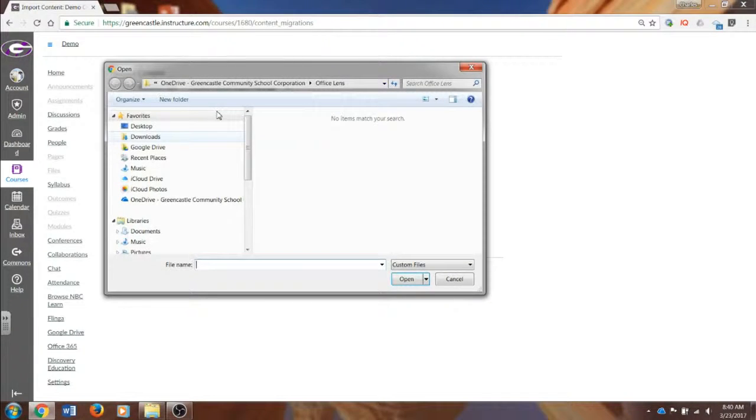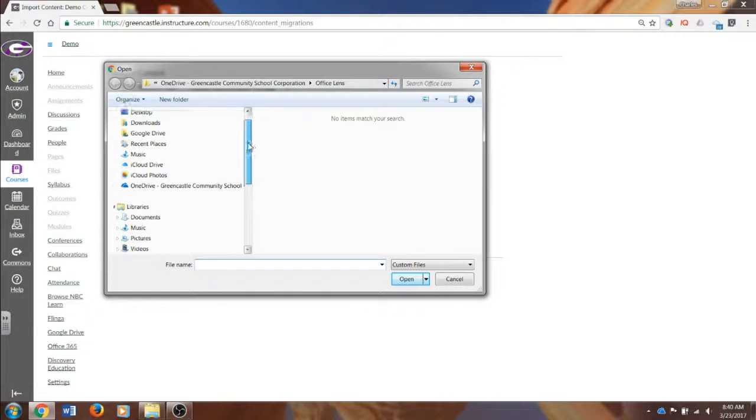You have to know where that file is located, that you saved it, and it could be any number of places. It could be on a flash drive, it could be on your Google Drive, it could be on your G Drive, it could be basically any place that you saved it. Mine, I saved on a flash drive.